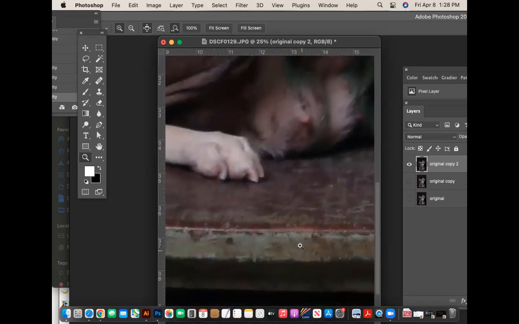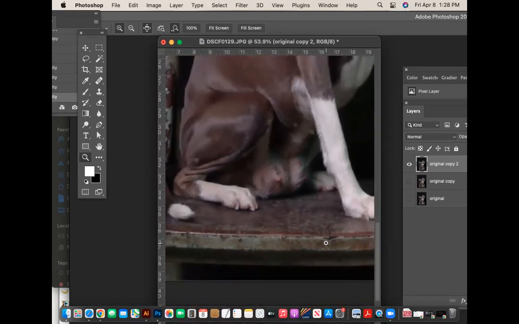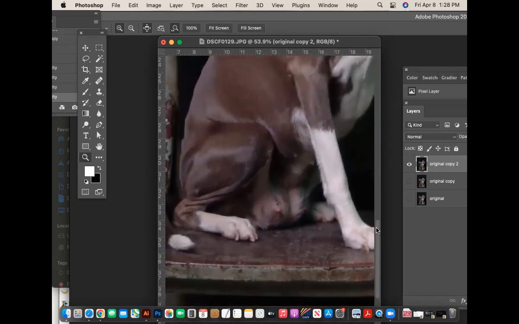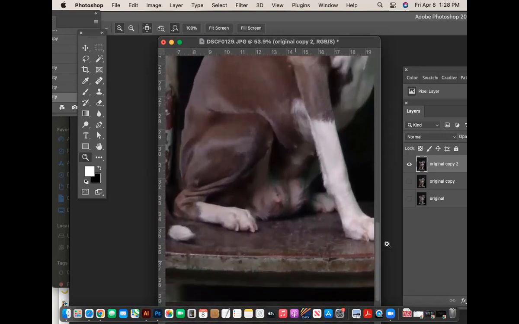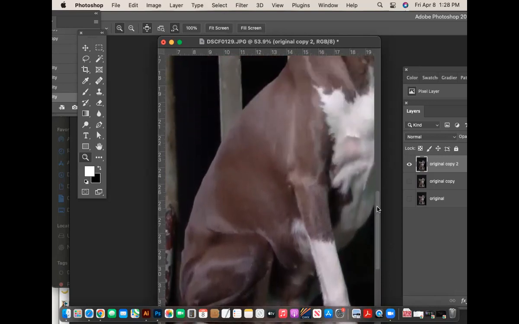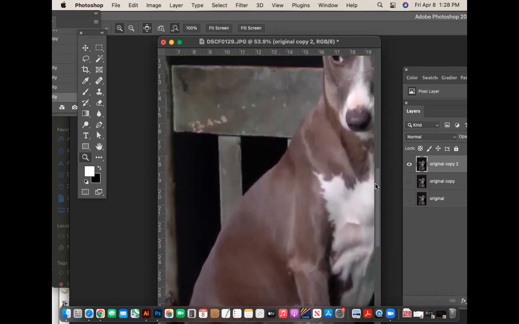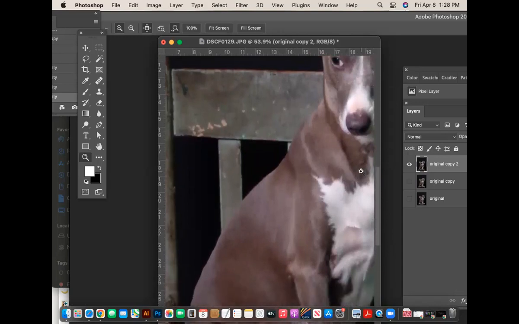And if you zoom in, it's actually sharper somewhere around here. I would say like the edge of the chair, maybe even where the feet are, right? That's probably the sharpest, most detailed area. It's definitely not the face. So the focal point of this photo is off, for whatever reason when I took the photo.